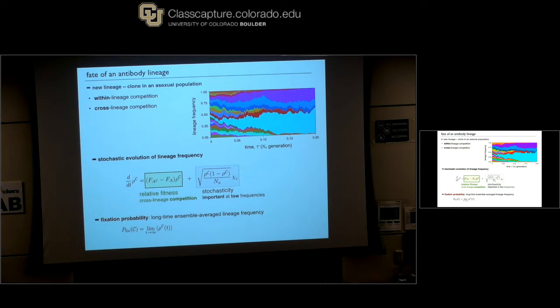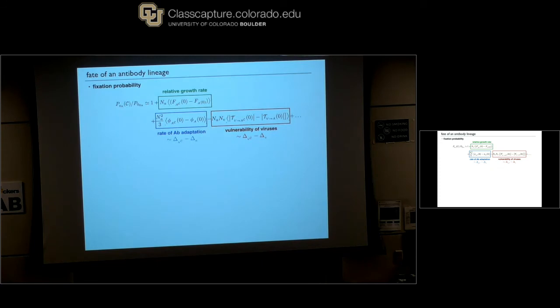There are ways of dealing with this, and probably Michael Desai might tell you something about it. You need to do a Laplace transform of these equations, but at least that's one way of calculating this. The solution you end up with is that you can characterize the fixation probability of a clonal lineage, compared to what you expect in neutrality, as equal to the relative growth rate at the time of introduction, the relative fitness flux at the time of introduction of the lineage compared to the rest.